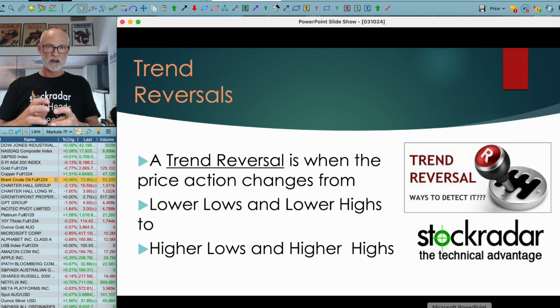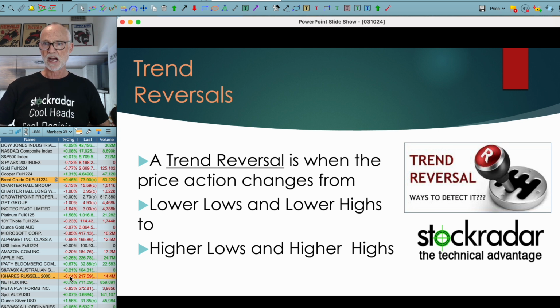It's not the micro picture we're going to focus on, because that goes up and down all the time, and the down ones worry us, the up ones we get excited. But what we're looking for is the macro, the overall picture of what the trend is doing. Okay, so we're going to go through a few stocks today and have a look at those. So I say, what are trend reversals? They are a shift in control from the sellers to the buyers, and it's a slow shift that occurs with a trend reversal, but that's what happens.